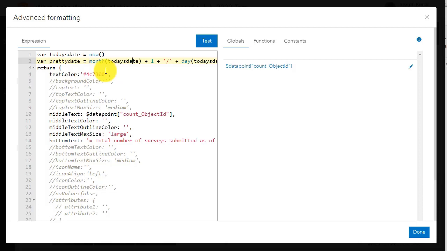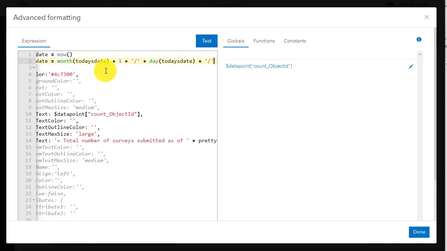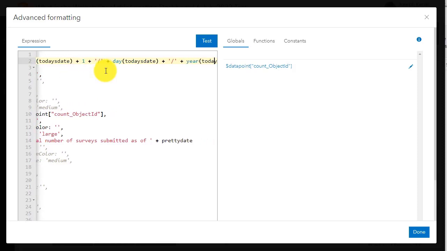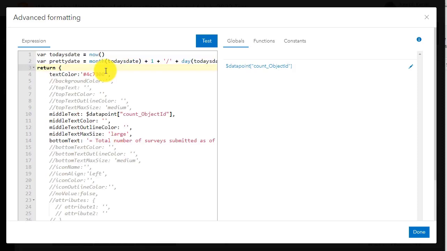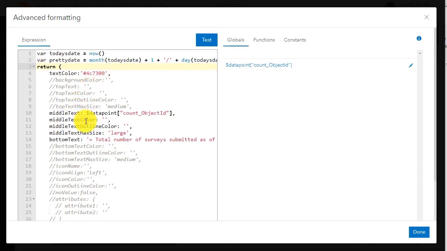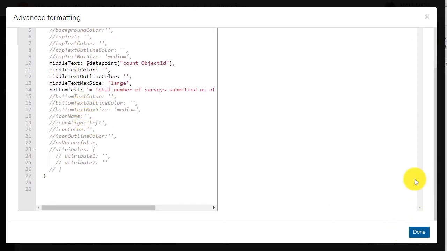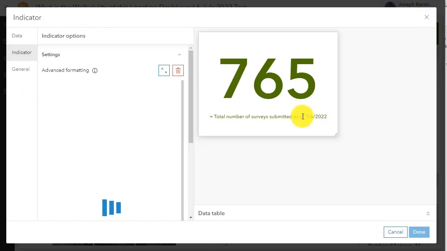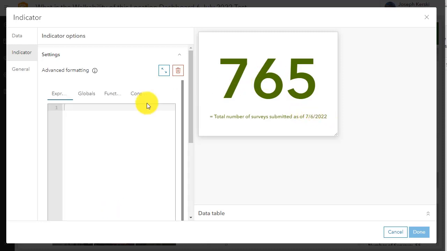And I'm giving them today's date, etc. I'm formatting it in such a way that it displays nicely with the slashes and so on. So that's all. I'm just storing that as a variable, and I'm outputting that into my indicator, as you can see here. Total number of surveys submitted as of this date.